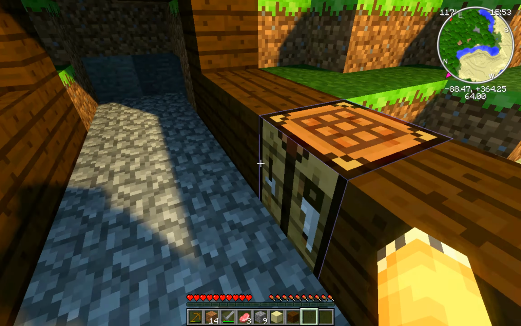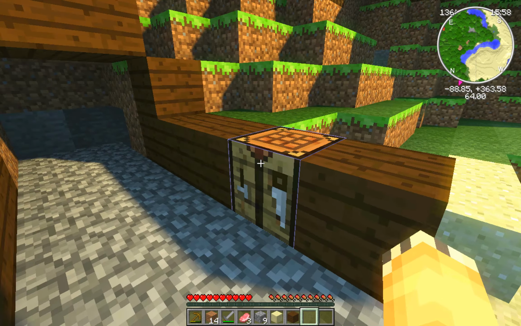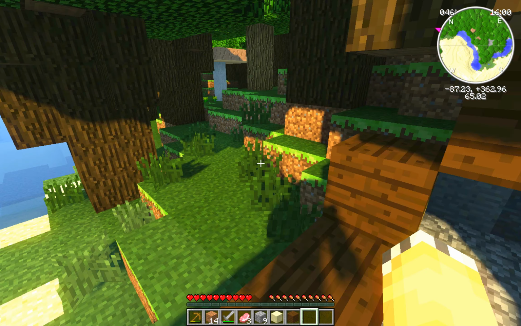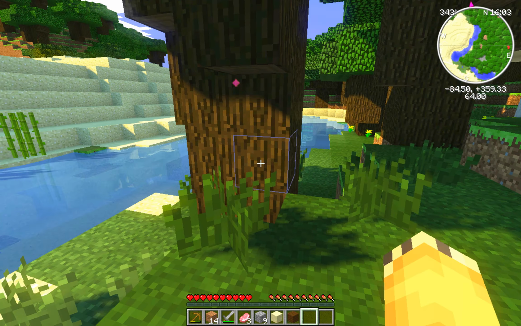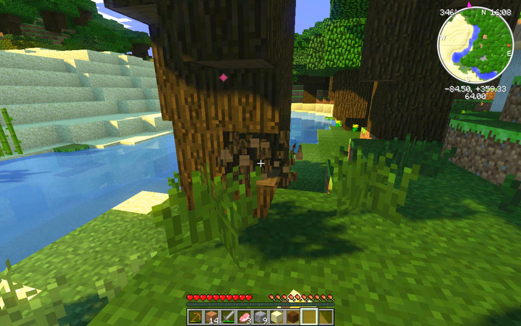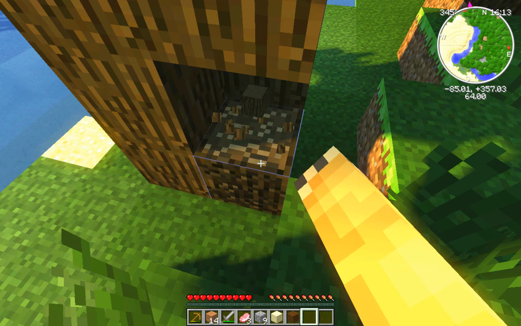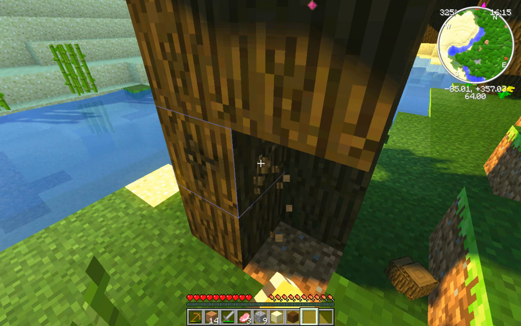But anyway, so let's try make a fence gate. How do you make a fence gate again? Well, we're going to need some more wood because we haven't got much. So let's start punching this, and we'll probably need an axe. We're lucky we're in the middle of a woodland here. Very thick wood, I'd say.